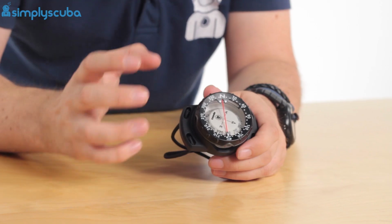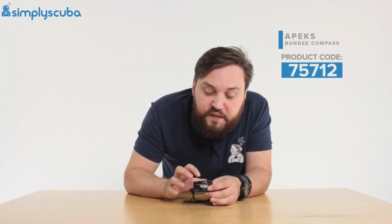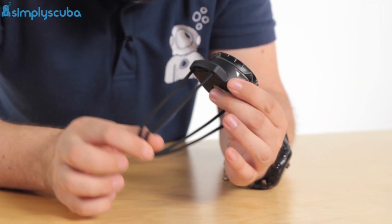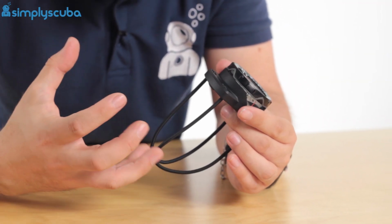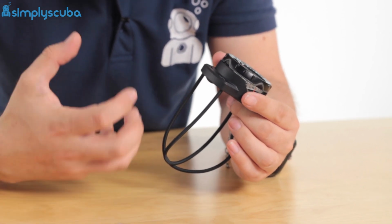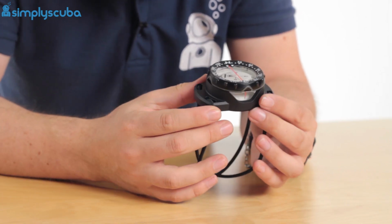Here we have the Apeks Bungee Compass. So this is a wrist-mounted underwater compass. It's oil-filled, so you don't have to worry about any sort of effects of pressure. And because it's got this bungee wrist mount, it means that it's going to adjust to the compression of your wetsuit or dry suit, and also it makes it a lot easier to put it on. You don't have to worry about buckles and fiddly bits.